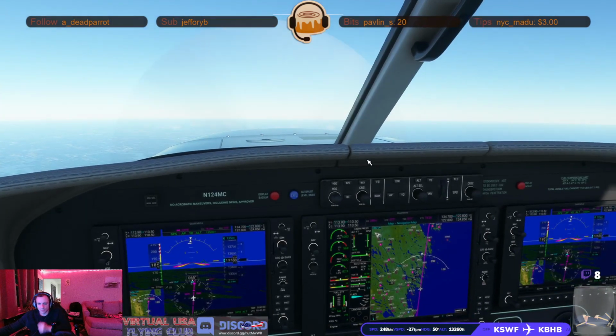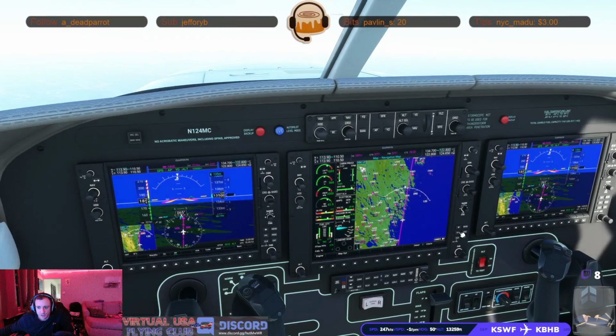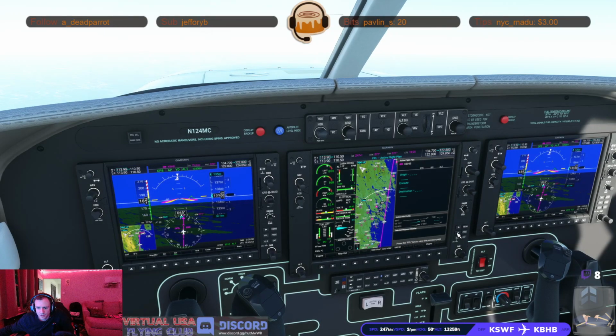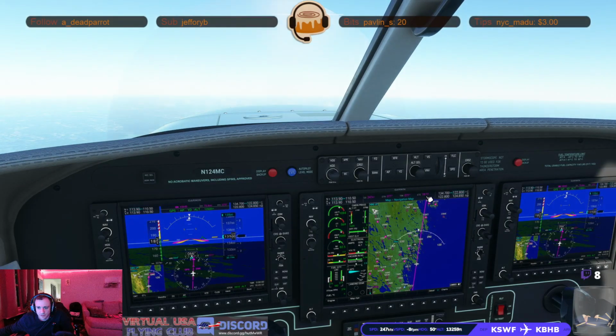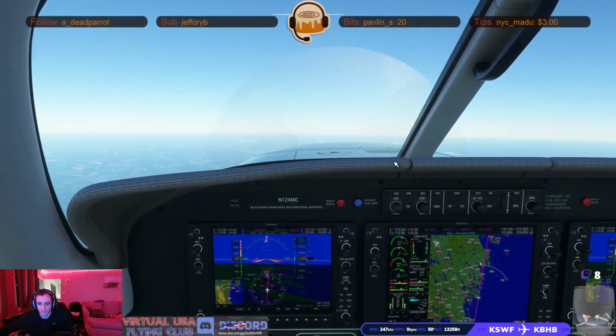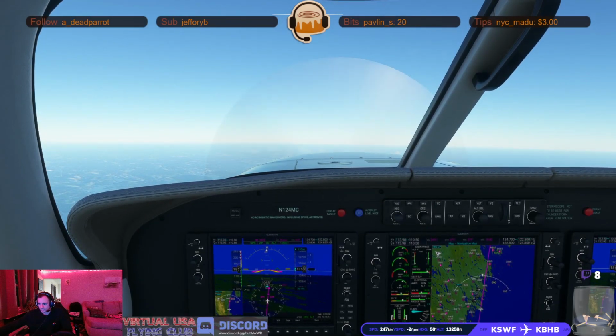We gotta start thinking about a descent here pretty soon. 18 minutes out, we gotta lose about 12,000 feet, 12,500 feet. 1286, leaving my airspace shortly. Radar service terminated. Frequency change approved. Good night. So we're gonna be starting to descend here pretty soon. Good night. Thank you, sir.